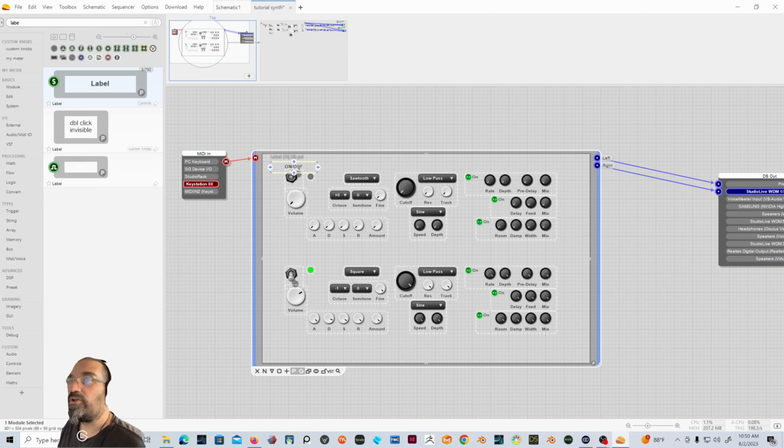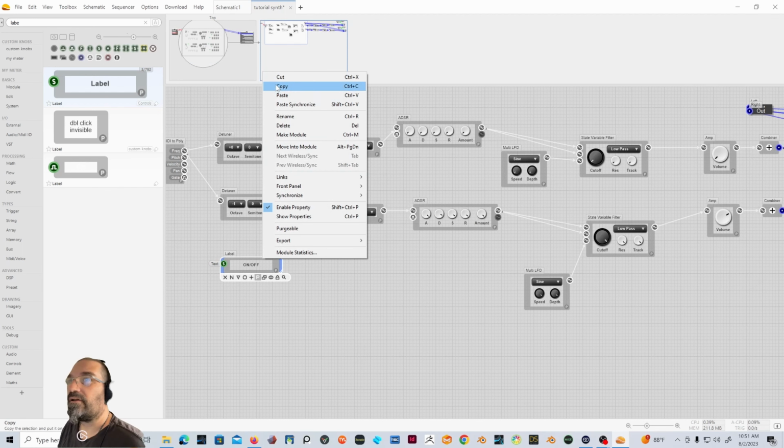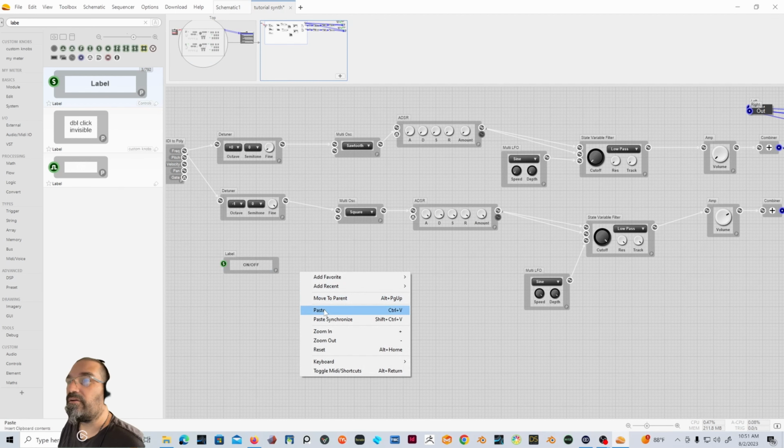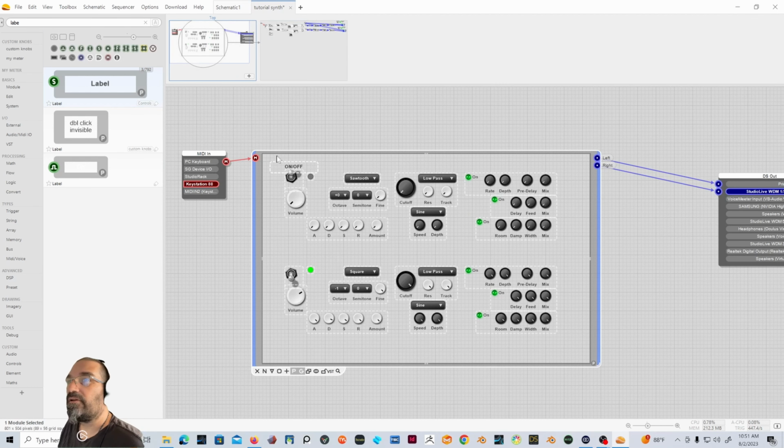If we want another one, you can't duplicate here because it will duplicate the entire module. We have to go back into our module, click this guy, right-click it, copy. Over here on a blank area, right-click, paste. And now we have two of them. We jump back to the top level. You can't see it anywhere, but that's because it's laid over the top of the original, because it duplicated it right onto itself. You click on that label and then drag down, and we have our new one for the bottom switch. So there you go.